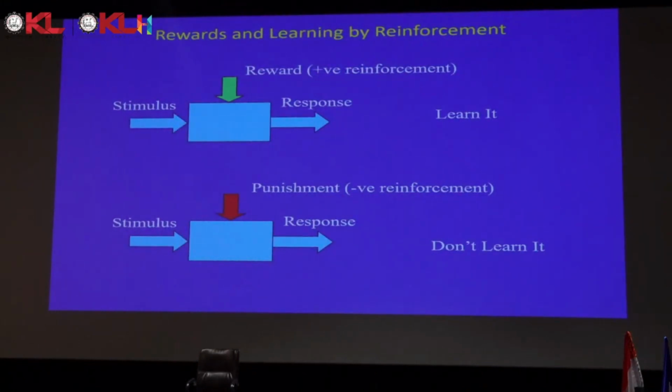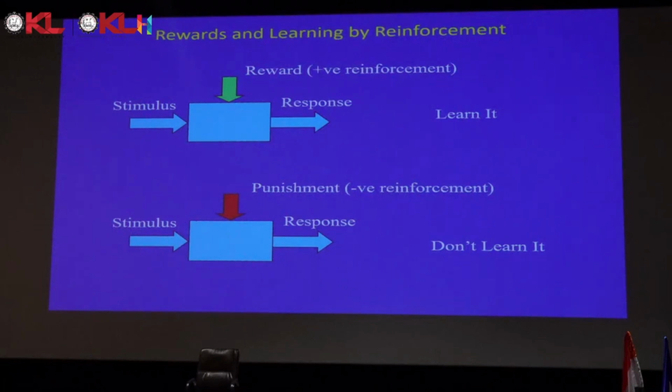So what is this reinforcement learning? If you take an agent, where you give a stimulus to the agent and look at the response of the agent, if the response leads to a reward, then the agent will try to repeat that response to that stimulus next time, so that the stimulus response connection is reinforced. But if the response leads to punishment, the agent will try not to do that response to that stimulus next time, and the stimulus response relationship is attenuated.